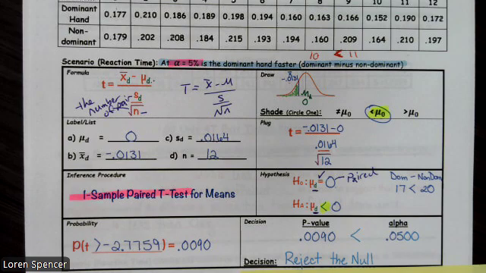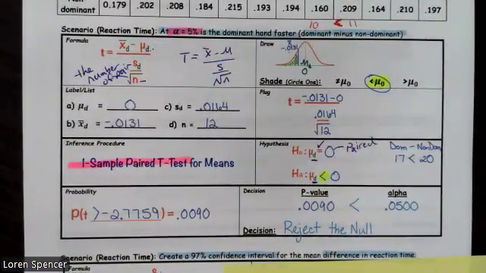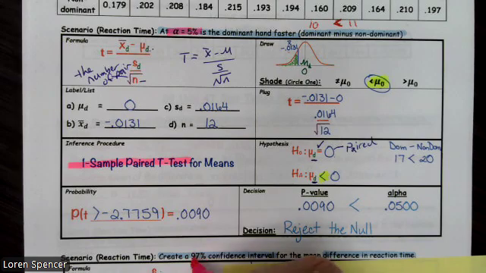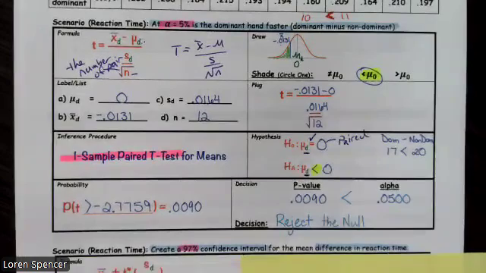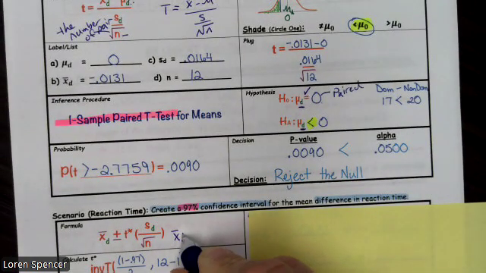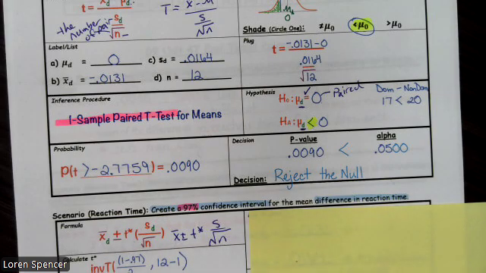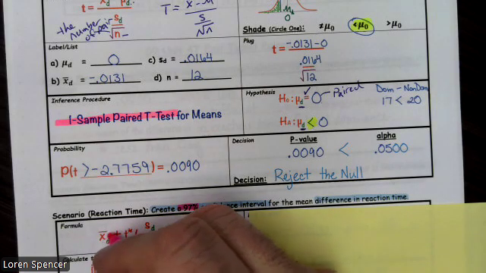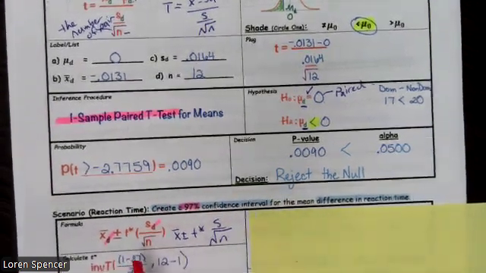All right. Creating a 97% confidence interval for the same thing is what it asks us to do next. All right, so let's go ahead and highlight 97%. Our formula is just like the regular t interval formula, x bar plus or minus t star s divided by square root of n, but we need to drop some d's on it, and they occur here. We have our sample mean, our sample standard deviation, and our number of pairs.